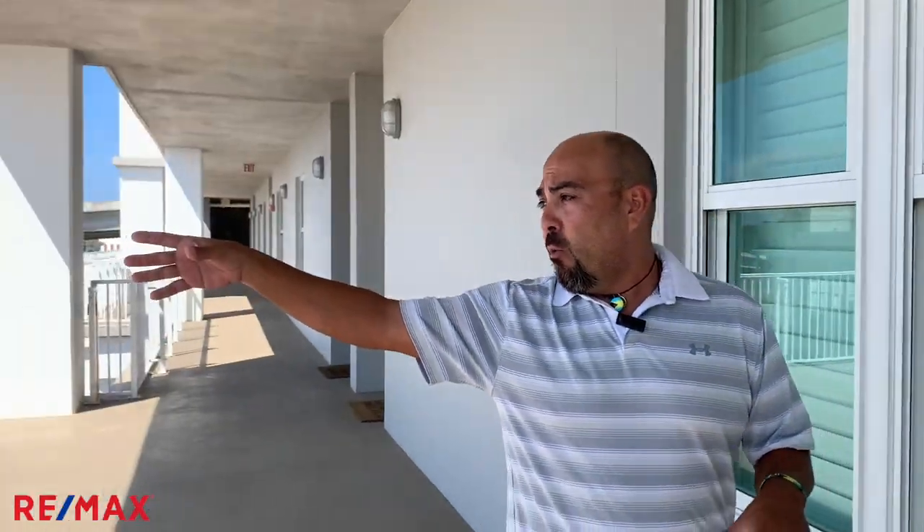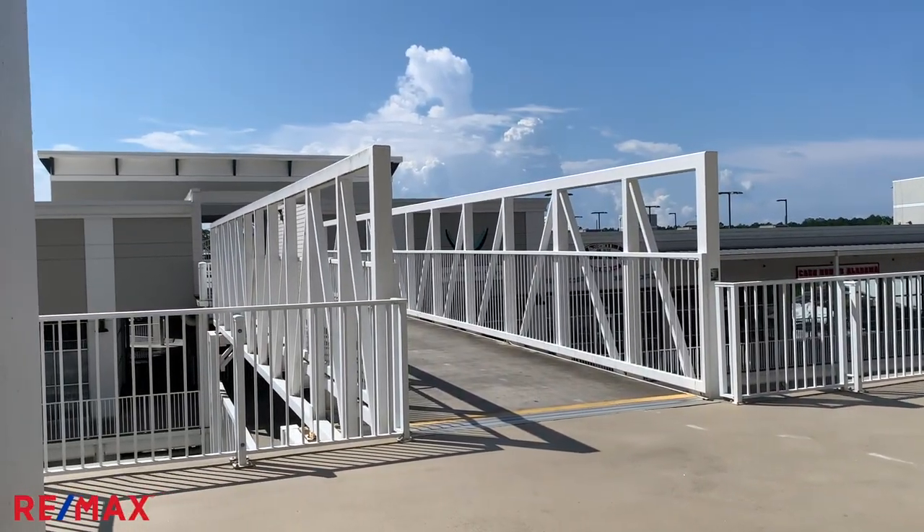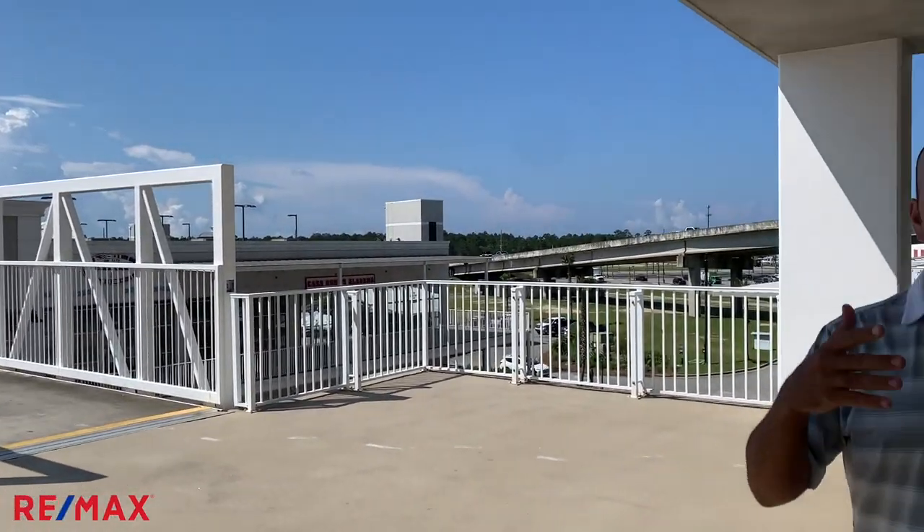Fully furnished, with granite countertops, nice cabinets, really nicely updated, and gas grills. You're on the third floor — the best thing about the third floor is you're right across from the owner parking, where you park at your assigned parking spot, walk across the catwalk, and you're straight to your unit. You have the elevator, which is about four doors down, and easy access to everything. This unit also has an extended balcony. Let's go check out 321.